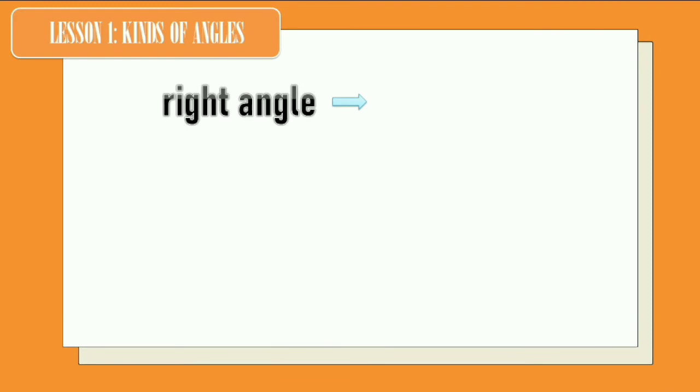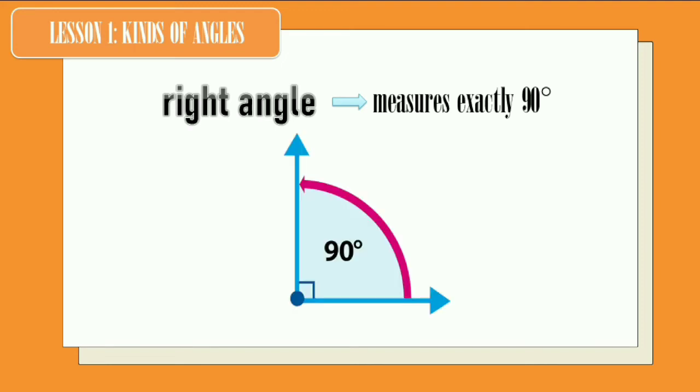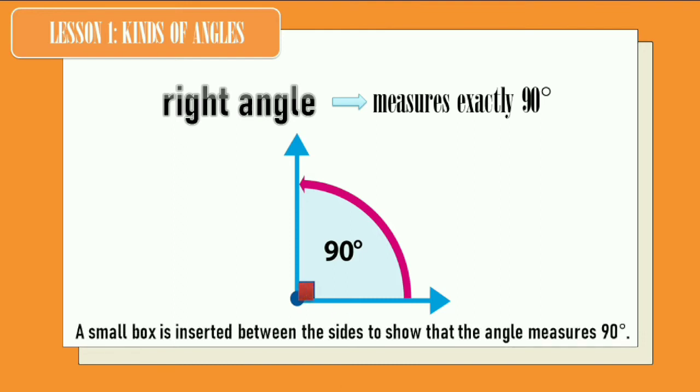Next, we have the right angle. A right angle measures exactly 90 degrees. This is the example. As you can see, meron tayo ditong box. So, ibig sabihin, it is inserted between the sides to show that the angle measures 90 degrees. So, example, kunwari, wala tayo nito. Hindi to given. Tapos, tinatanong kung anong angle yan, pero may nakita kayong ganito. So, automatically, masasagot nyo na yung measurement niya is 90 degrees.